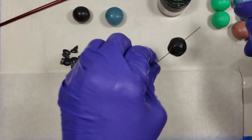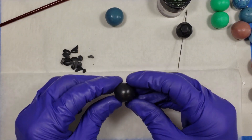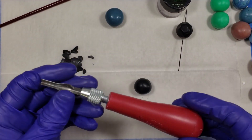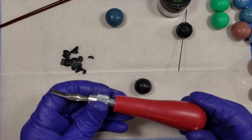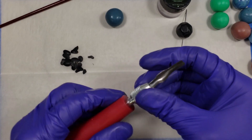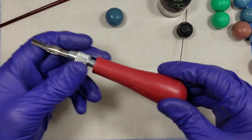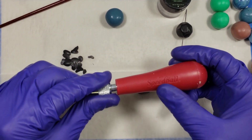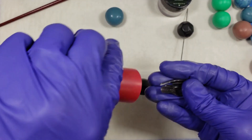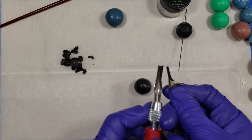Before we do the next step, I'm going to do the other black bead and I'm going to carve it in a different way. I'm going to use a linoleum knife or cutter — usually called a linoleum tool. You can buy it at a craft store; I think this costs seven or eight dollars. I bought the Speedball. On the end it comes with different sizes of blades to take your cut out with. So that you can see best what I'm doing, I'm going to be using one of the largest blades, which is V-shaped.